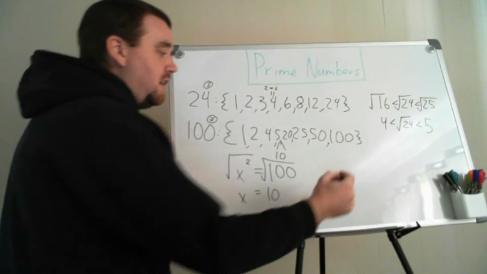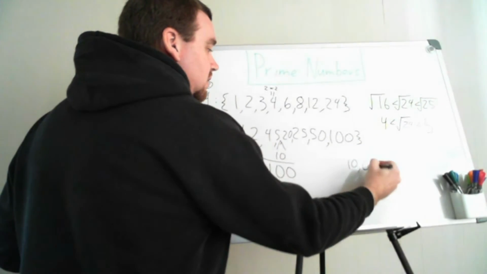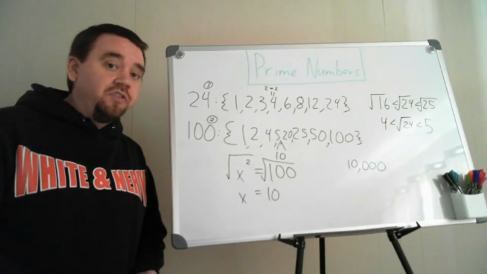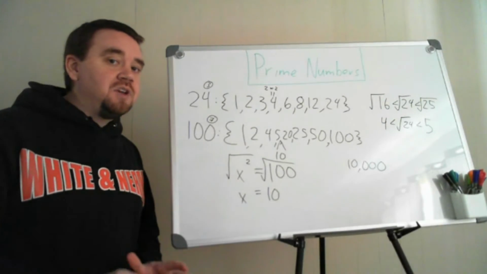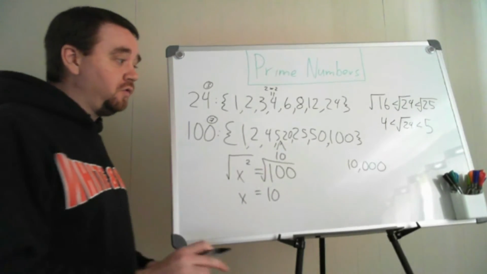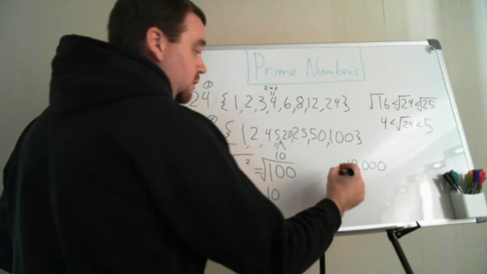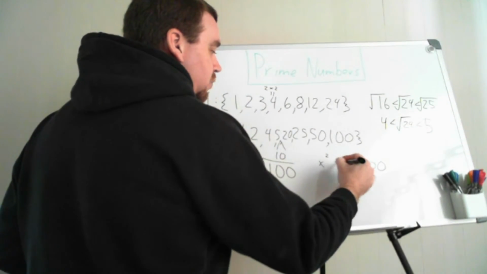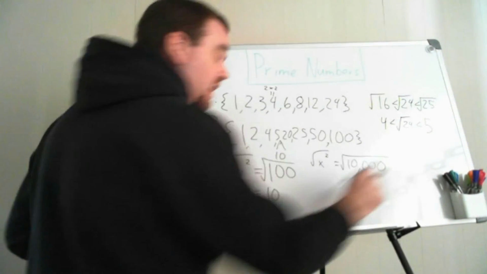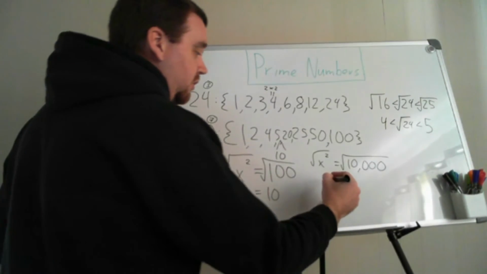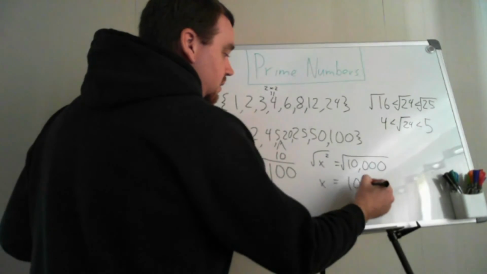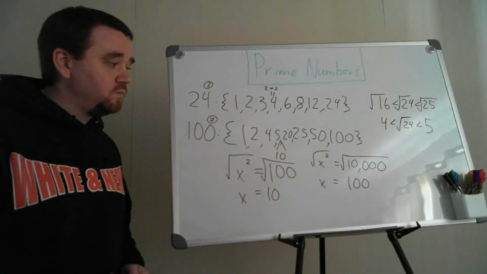If I were to have a chart of size, let's say 10,000, so I want to find all the prime numbers less than 10,000, I can use the Sieve of Eratosthenes, and although that might seem cumbersome, and it is a little bit unless you're really bored, it's not going to be as bad as you think. First, find the magic number. So the first thing we do is we have to square root it. So again, I say, what number, when squared, will give me 10,000? Take the square root of both sides, and again, I only care about positive numbers because I'm only focusing on natural numbers. And I get x equals, and if you don't know this already, it is 100. 100 times itself is 10,000.